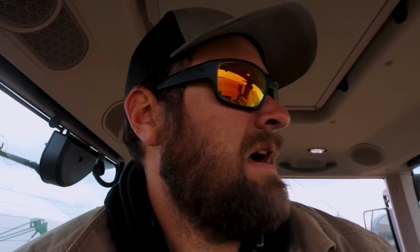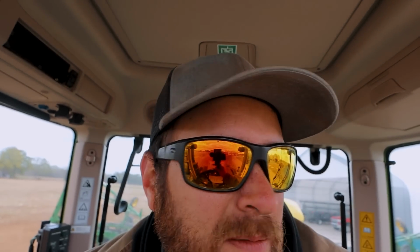Anyways, we could plant today if we were ready, but we're not going to plant today. But that's why we keep spare parts on hand, so that we're not without when we need. We're going to shut this thing down though. We'll get that motor, probably break for lunch. It is almost 1 o'clock. It's taking us this long to hook up one planter.